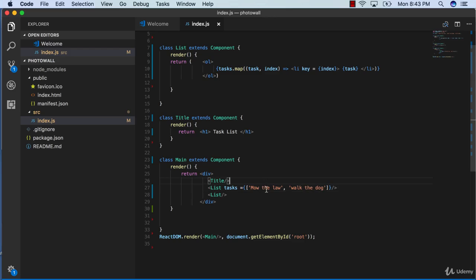Make sure the array is enclosed by 2 curly braces in order to declare JavaScript expressions inside of our opening tag. The second list component, the data that it's going to pass in, its prop will be tasks as well, is equal to hose the driveway and finish the laundry.